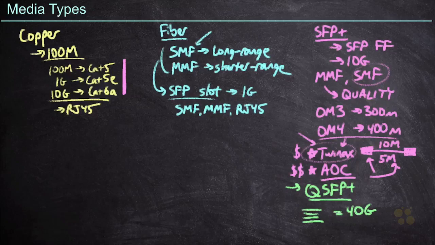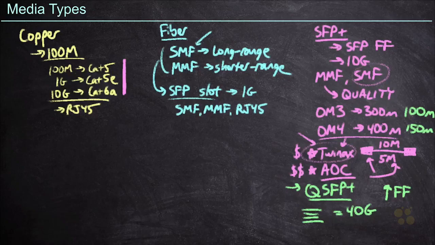First of all, regarding the fiber type, we do still have single mode and multi-mode options, but if we're going to run multi-mode on OM3, for example, we're only going to go 100 meters on a QSFP+ interface. OM4 will get us a little bit more, we can go 150 meters. We can see we lose a lot of distance by using QSFP+ connections. Additionally, QSFP+ is going to be a slightly larger form factor than an SFP+ connection. So importantly, we cannot mix and match SFP+s and QSFP+s. They're not backwards compatible with one another.